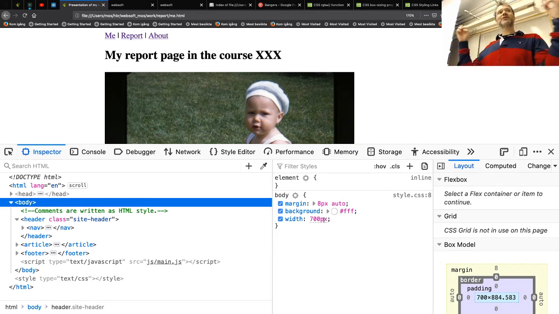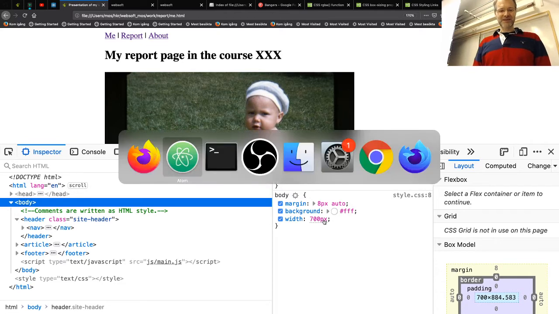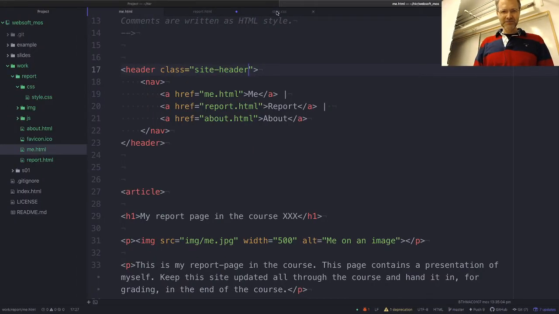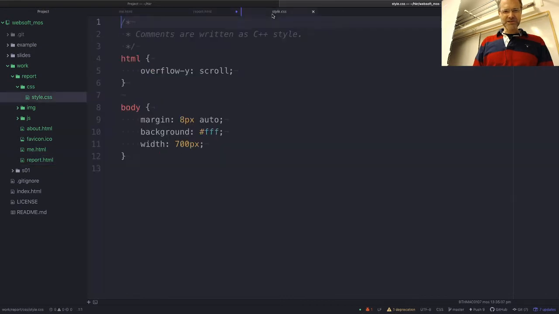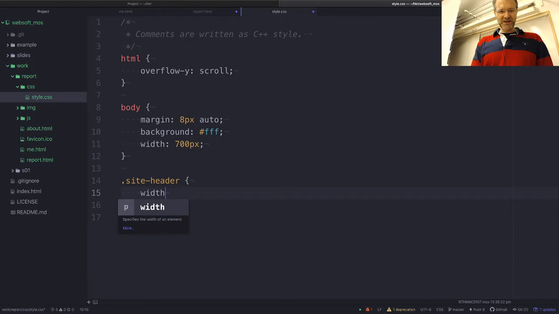And if I want to sort of explode beyond that, yeah, maybe I could do it. That would be rather tricky. So I need to have another setup. So I have to rethink my style. And where is my style? There it is. So like I said, what did I do? Site header. So let's make that a width of 100%. That is the default setup. But this doesn't work then.